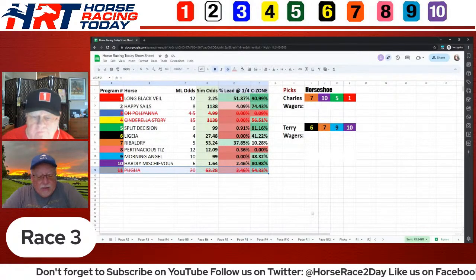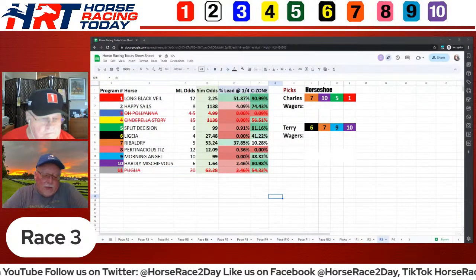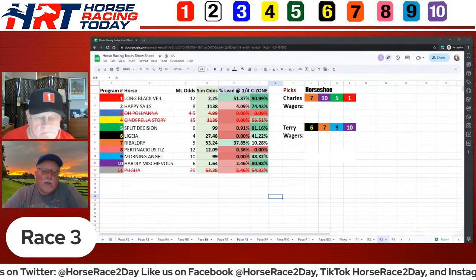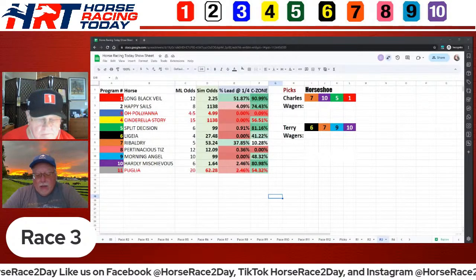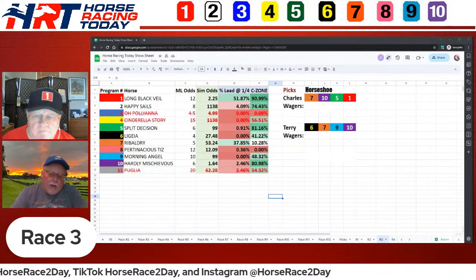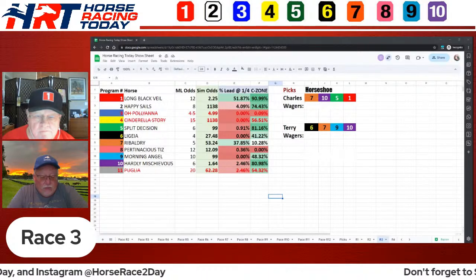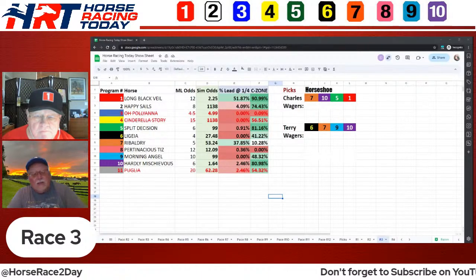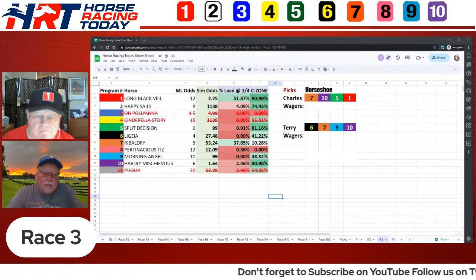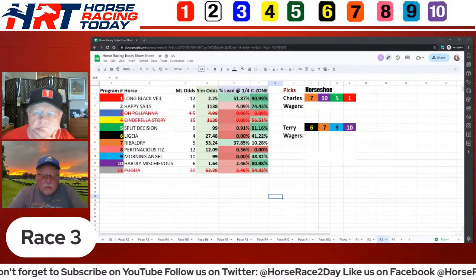But the 10 is dropping in class today. That's my second choice. The trainer gets 29% when he has 46 plus days of rest, and he also gets 19% first after a claim. That's all what we have right here today with that 10. And then the 5 horse is my third choice. This one's second start after a layoff. He has some of that tactical speed to sit right around 4th or so. He's got some solid works even after that last race, so he looks pretty good.